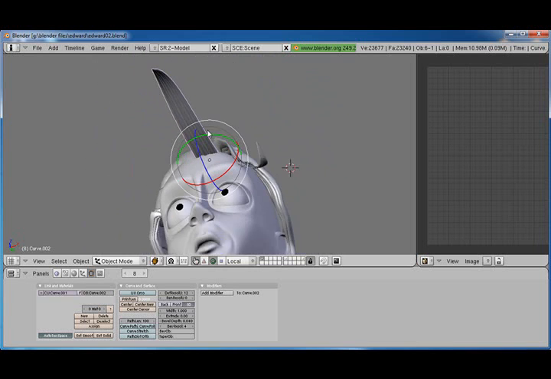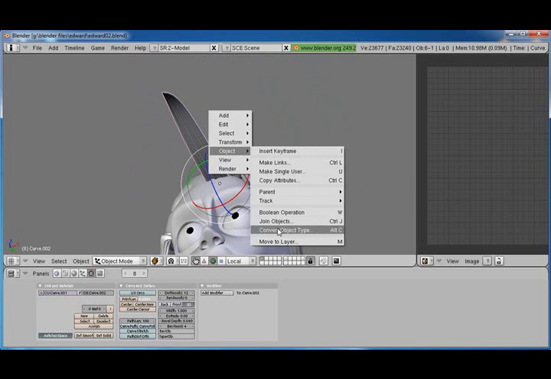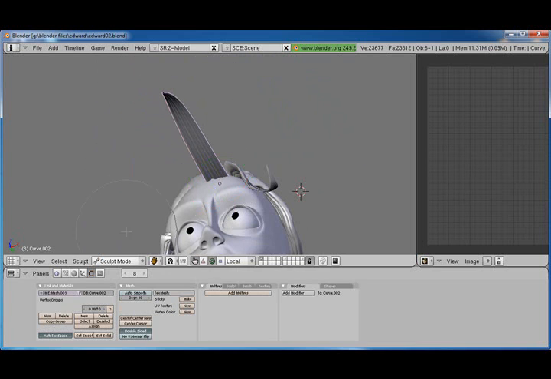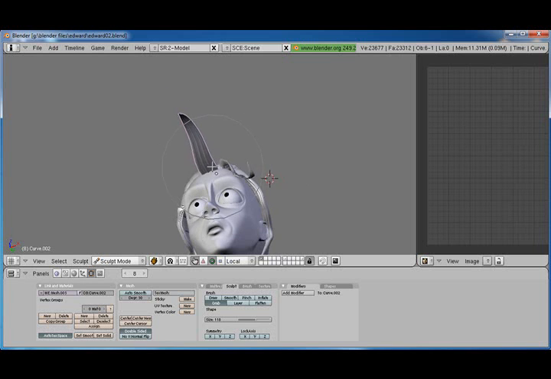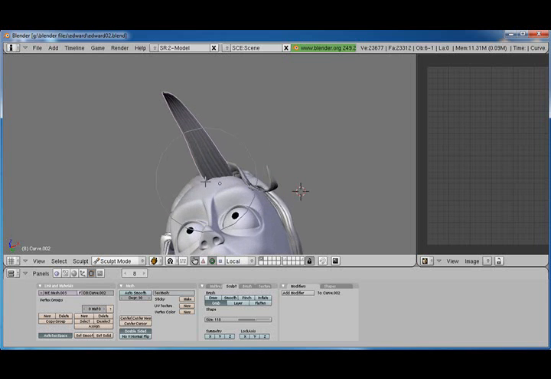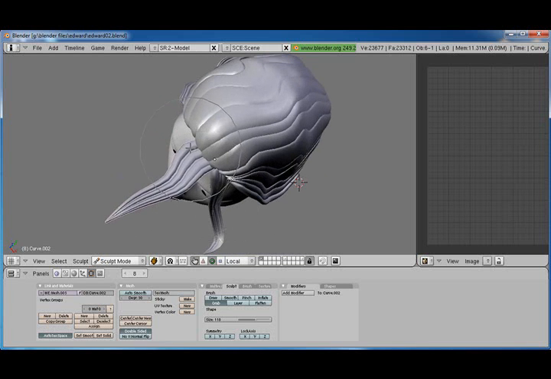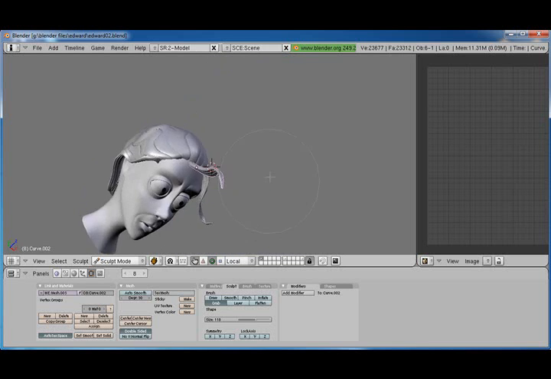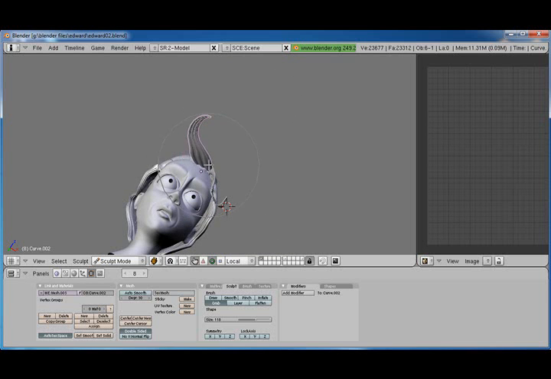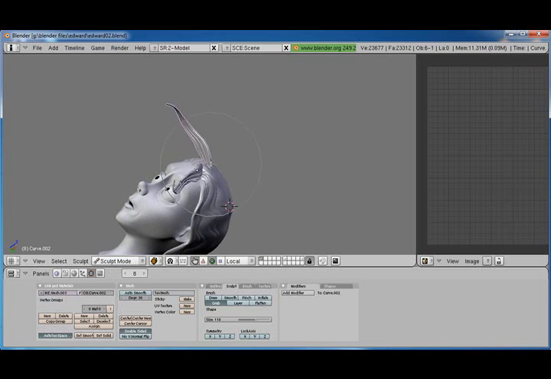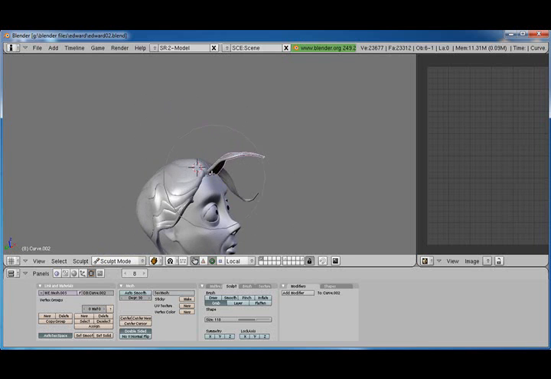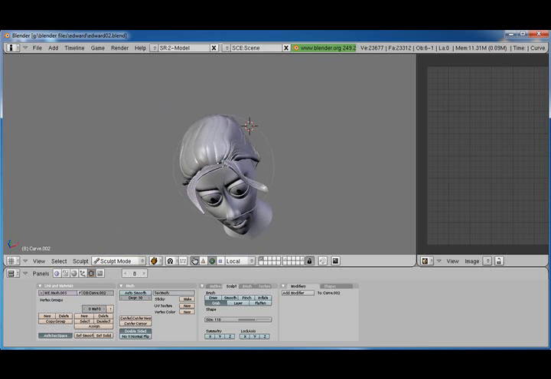Okay. And now let's hit spacebar, convert object type to mesh, and go into sculpt mode, grab. And let's make this one, let's spread it out. Just keep grabbing the edges of it until it gets a little wider. There we go. And just grab this. Move it around, just till you get how you think it should look. Kind of flipped up. Maybe we'll flick this one coming over the top of his head some.